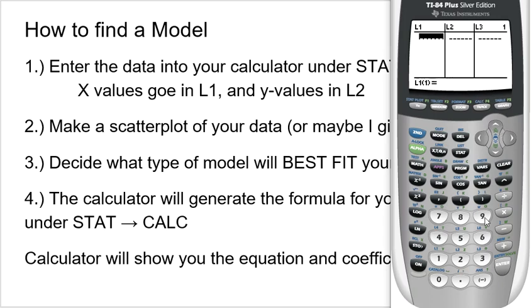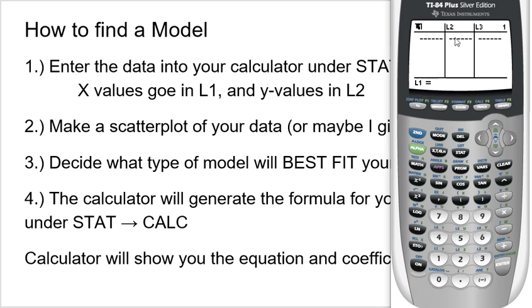A couple things here. Let's say you do have some values typed in here and you don't want them there. To clear out a list, highlight the L1 at the top, or L2 or L3, whatever, and to clear out the entire list, hit Clear, Down. Don't ever hit the Delete button, because you will literally delete the entire list. If you don't have a list 1, L2, or L3 there at all, if they're gone, then you need to enter them back in. That's a whole different story you could talk to me about individually, but make sure you have your lists there.